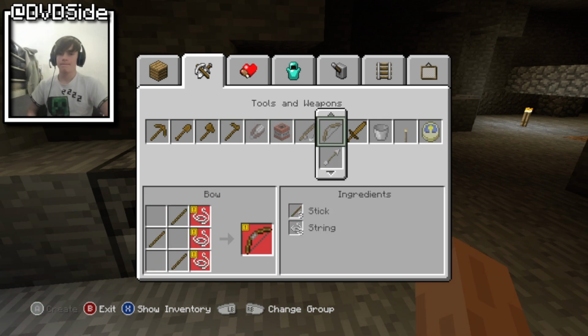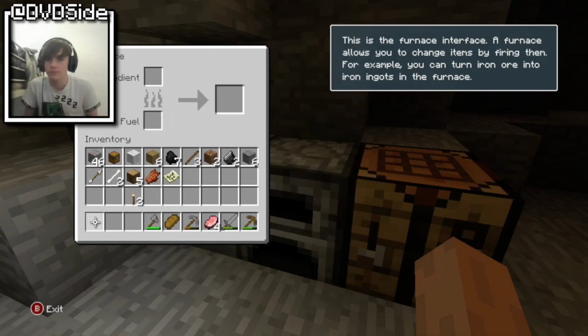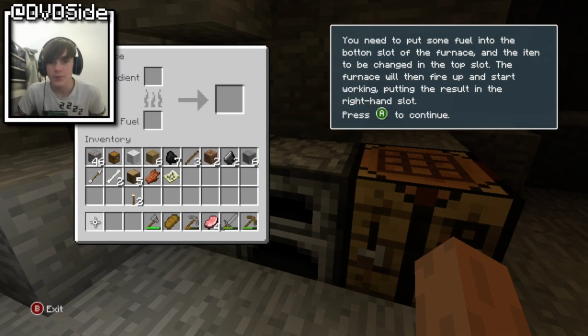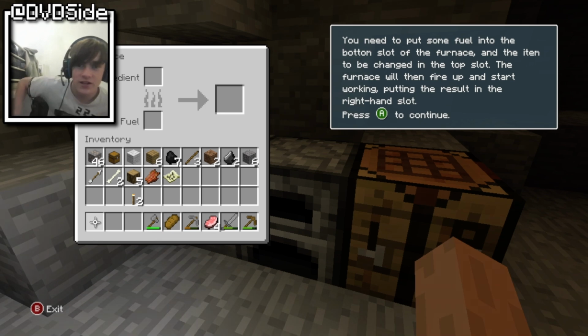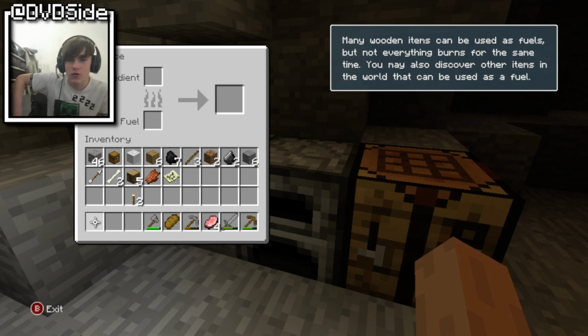Alright, what do I want to make? Oh yeah, I need to put my iron in the furnace, don't I? No, we'll read the tutorial, why not? You need to put some fuel into the bottom slot of the furnace and the item to be changed in the top slot. The furnace will then fire up and start working, putting the result in the right-hand slot.